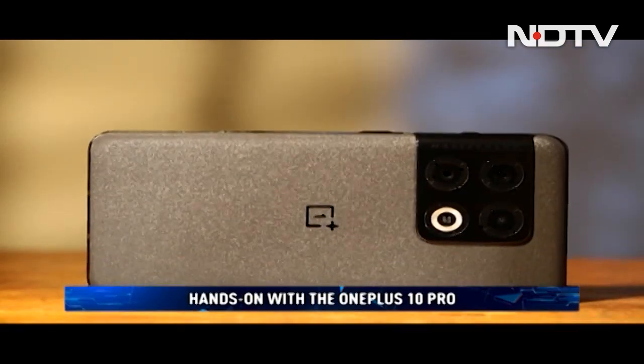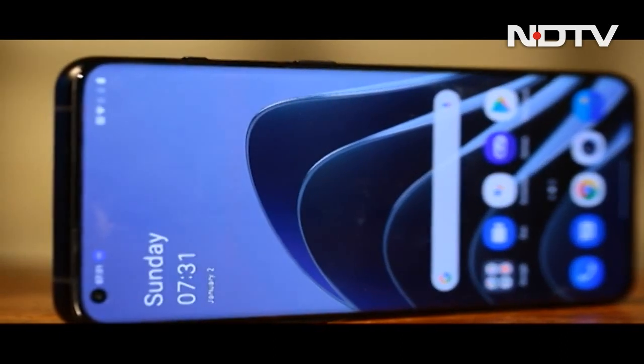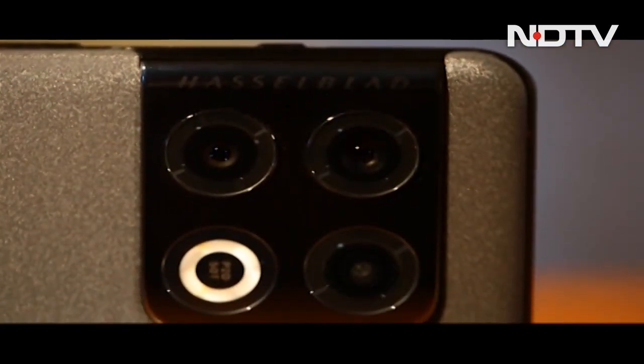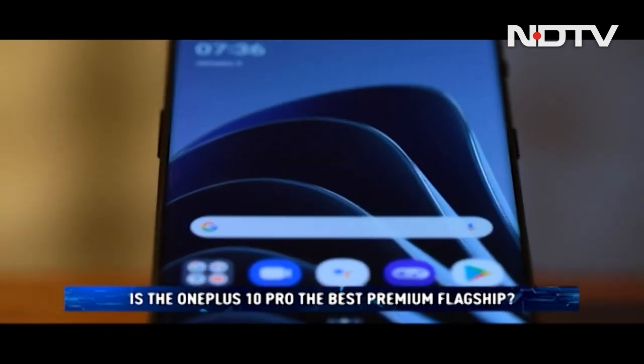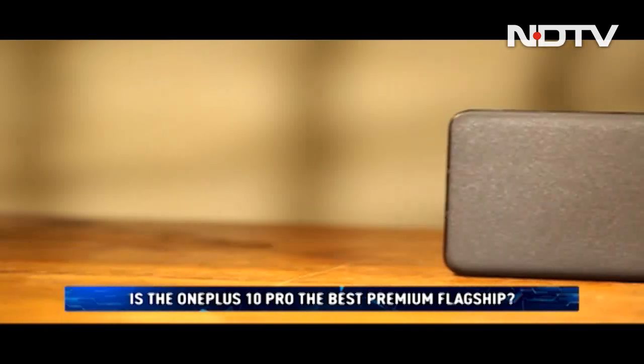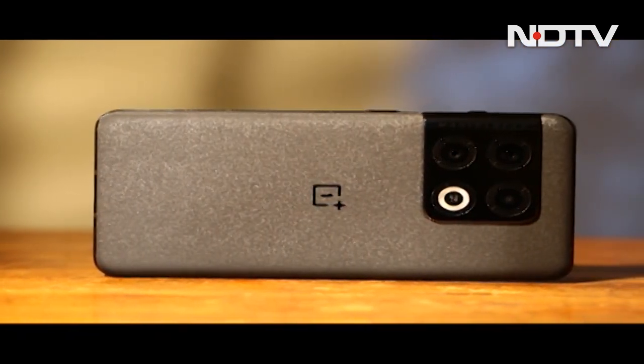But the closer-than-ever relationship with Oppo, the evolving software, and our unsatisfying journey with the predecessor's camera risk putting a stop to the company's goals. Does the OnePlus 10 Pro live up to our expectations, and is there more to the numbers than just numbers on a spec sheet? We find out in the Cellguru review of the OnePlus 10 Pro.